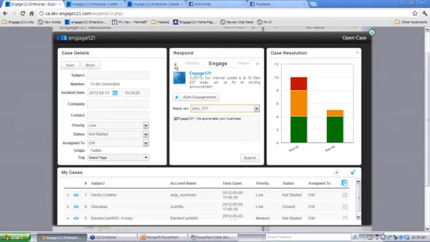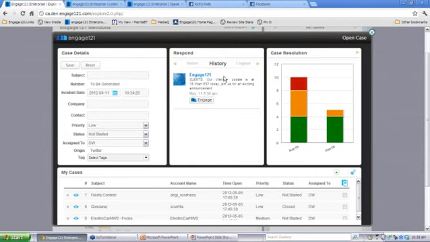In addition, we're giving you tools like keeping a history of all of our interactions with that, all of the company's interactions with that particular social media user. So in this case, since this is my first interaction, I've got just the history of the most recent post because that's what started my case. Now, if I respond to the user, it will populate above that, and then when they respond to me, it'll populate above that, and so on and so forth. So I'll have a running history of all our interactions with that user.